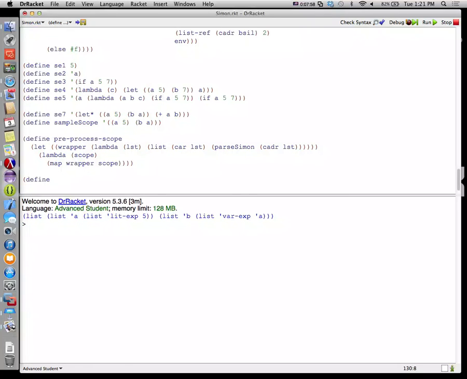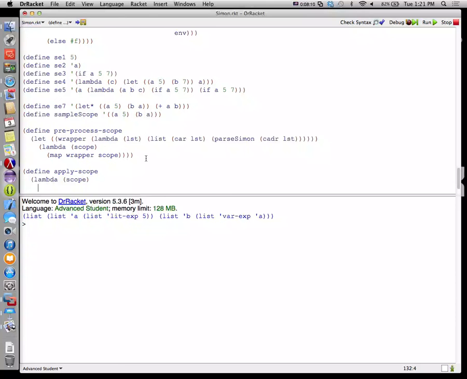So define apply scope just for right now. An apply scope will be a lambda that takes in a scope as a parameter as well as an environment. Okay? So ultimately this is going to wrap into our add scope up above.